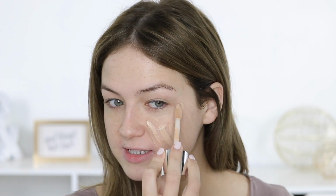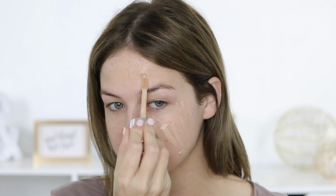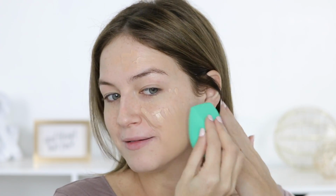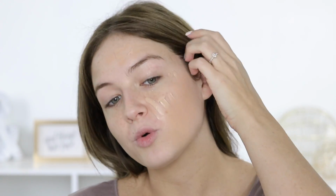I think this is supposed to be pretty light coverage since it's called a skin tint, but I'm really excited about it having hyaluronic acid in it because my skin needs all the hydration and plumping it can get. This is kind of a perfect color for me right now. I'm in that stage to where I pretty much have the tiniest bit of self-tan on. Like there's still some lingering, so I'm not as pale as what I should be, but I'm also, you know, not really self-tanned either. So ooh, this is pretty.